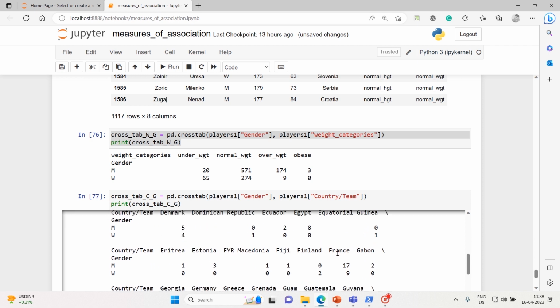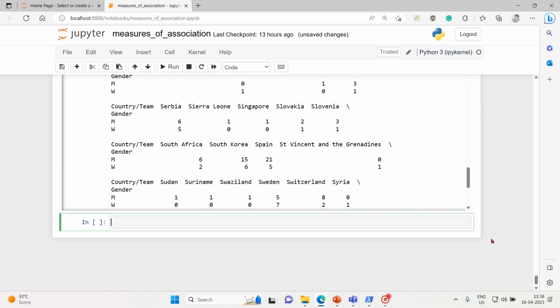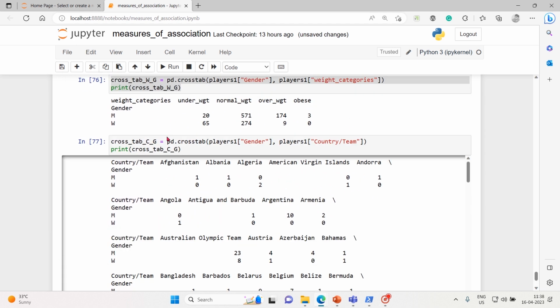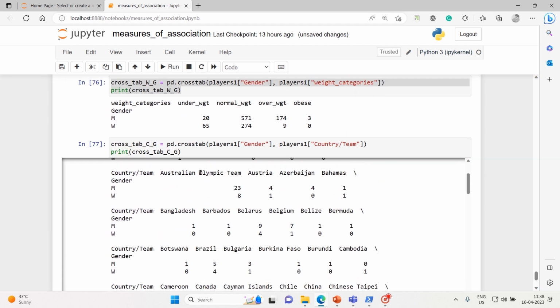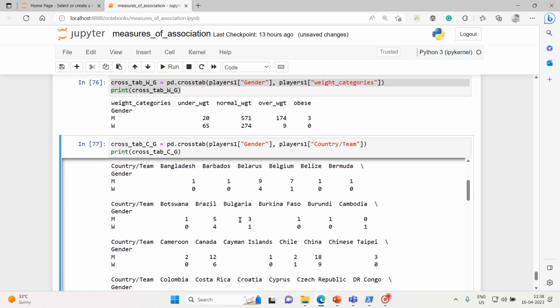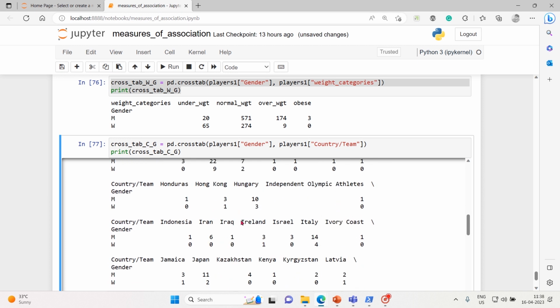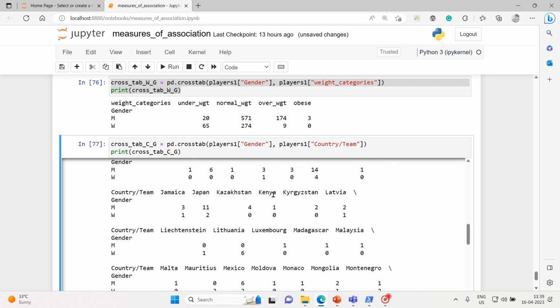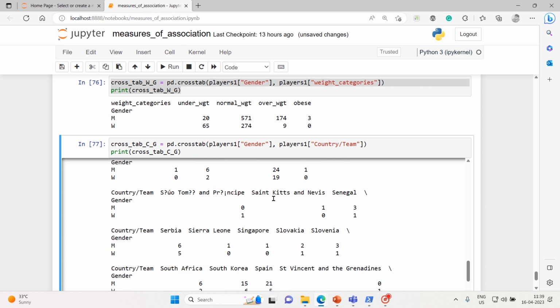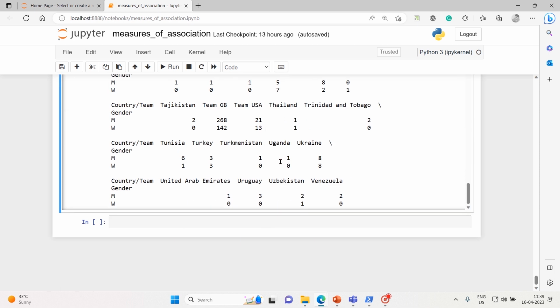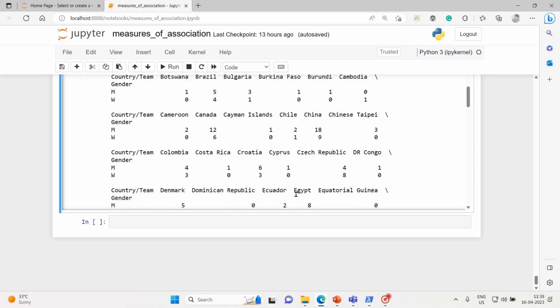Yes, this is a huge data, but you can see each and every. Highest one, Olympic team 23, and Canada has men high, and most of the countries are coming up with high men and very less women. Let me scroll down. I'll try to find the higher women. Yeah, here it is. Some team GB, team USA again. Women, men are high, women are less. So it clearly tells. Oh, Uzbekistan, Uruguay, everything is like men are dominating in soccer.